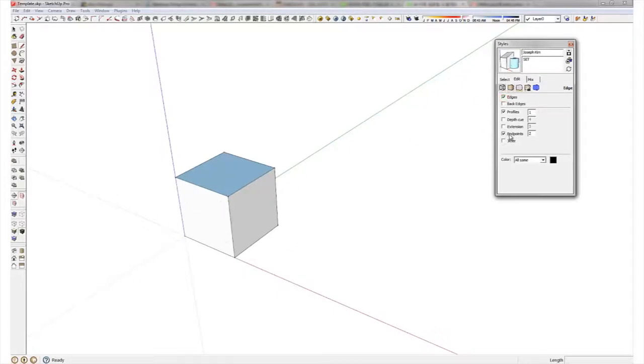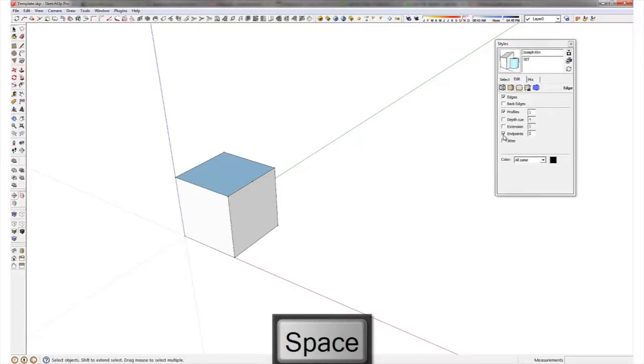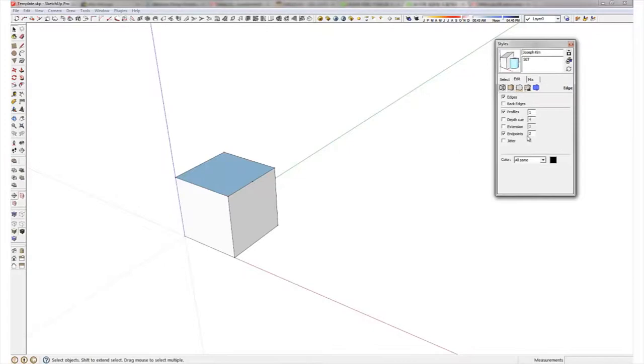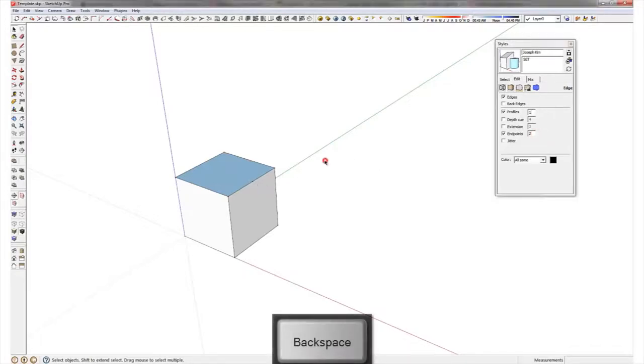However, I do like to have endpoints with a value of 2 because I can see each point where my endpoints are. If a line is divided into 2, the endpoints allow you to see where those endpoints are. And if this value is 1, you cannot see those endpoints even though it's enabled. So I usually like having them as 2 so that you can tell on your screen that there is an endpoint or divided line in case you need to clean them up. So that's how I like to have the edge set up.